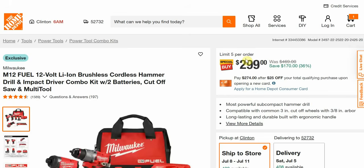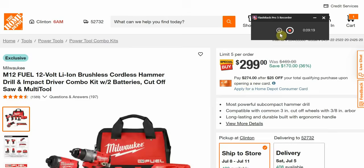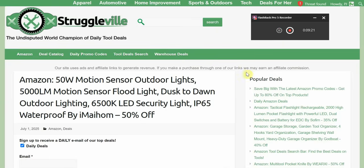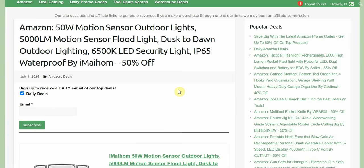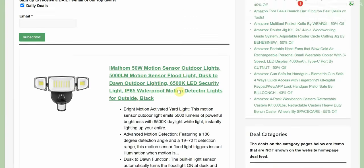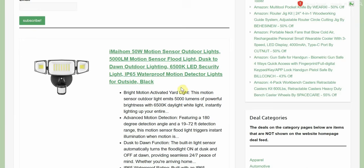Now, let me show you some amazing Amazon deals. All these Amazon deals will be linked down below. We're starting out with the 50-watt motion sensor outdoor light, 5,000 lumen floodlight, dusk till dawn outdoor lighting by iMaihome. It's 50% off. I actually picked up 2 of these myself today.